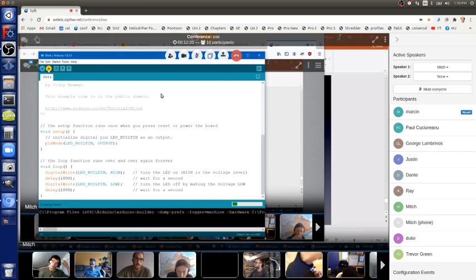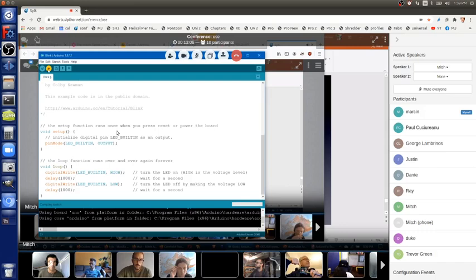And then down in the blue bar with the green progress bar at the right, look to the left, all the way to the left on that blue bar, it says compiling sketch. Compiling means converting the text into a form the microcontroller understands. And then once it finishes doing that, it will send that to the microcontroller, and that's called uploading. And once it uploads, it'll start executing. So look at the red LED. It's blinking twice now because it's compiling.